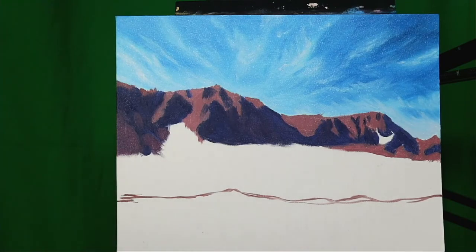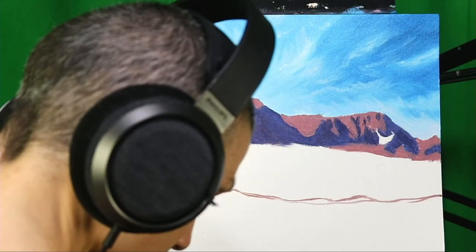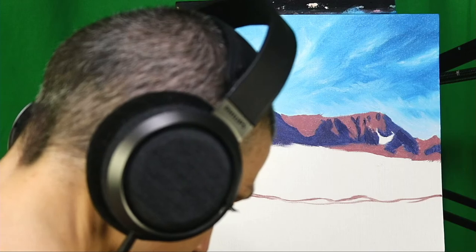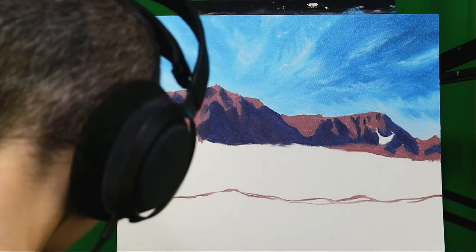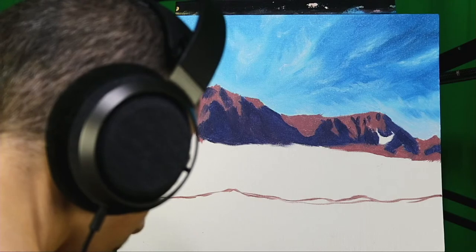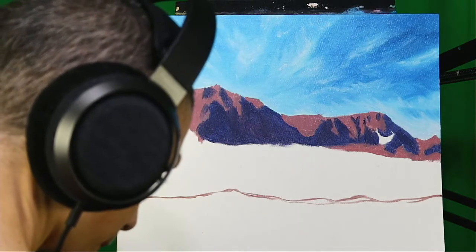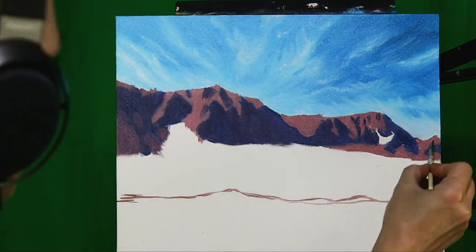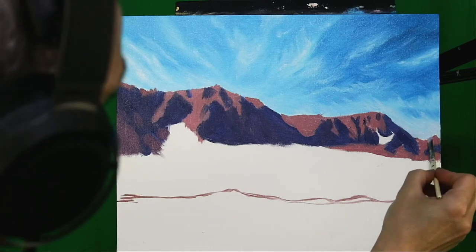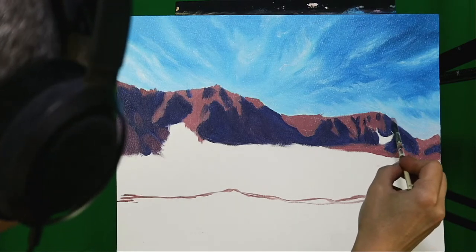There we go, and then let's put some of the redder parts. I need to remix my red. Grab some more white. Okay, so this is basically just pearl red and a little bit of gray. Let's see what it looks like. It's a bit red. Some parts I'm probably going to add a little bit of orange to.